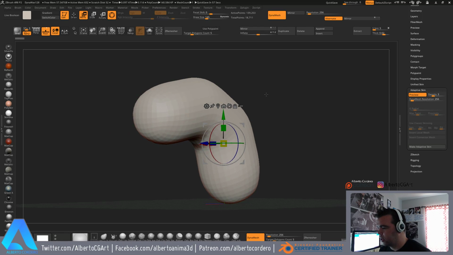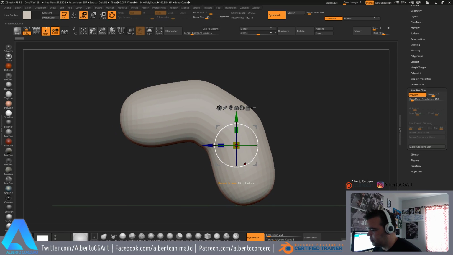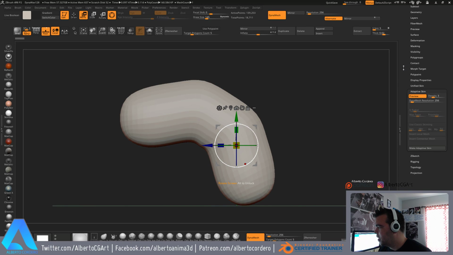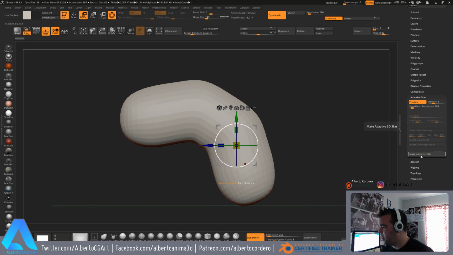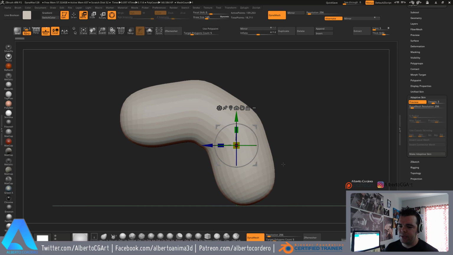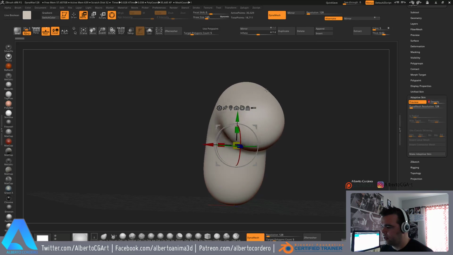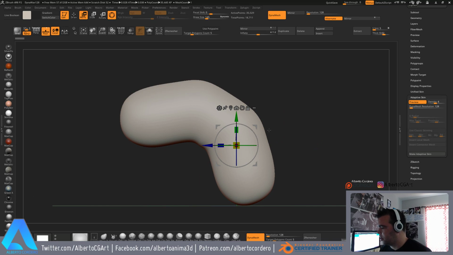So that's something really, really cool from ZBrush. In this case, you need to apply Make Adaptive Skin to this object, so it's going to forget about the sphere for a second and give you a full object so you can actually work with this, right? So what we're gonna do here, and I think Dynamesh resolution is gonna be, let me put 128 for a second here, and gonna put the density a little bit because I want to delete all of those faces that I have right there. I think this is gonna be fine.